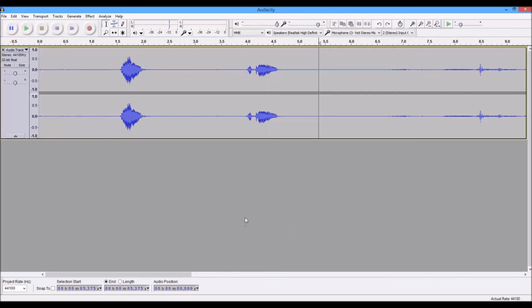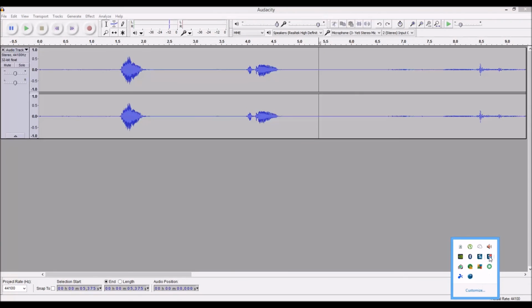So that, my friends, is what I do with Audacity. I hope it's helped you in some way, and that's all I have for you right now. That's basically how to use Audacity to pull stuff out, to do a noise reduction, to amplify, and use all the effects. It's really not that hard. Once you do it a couple times, it's old hat, you know.